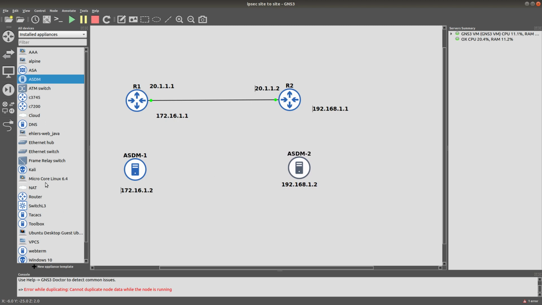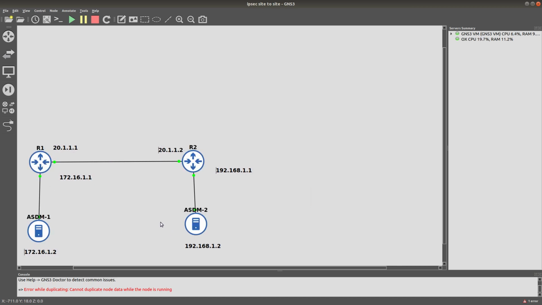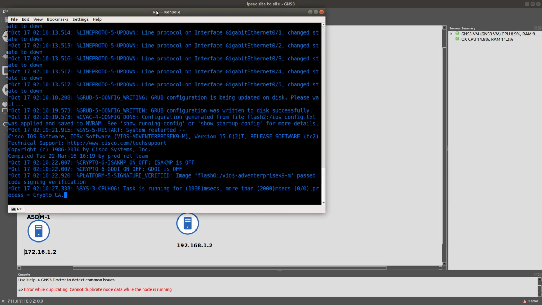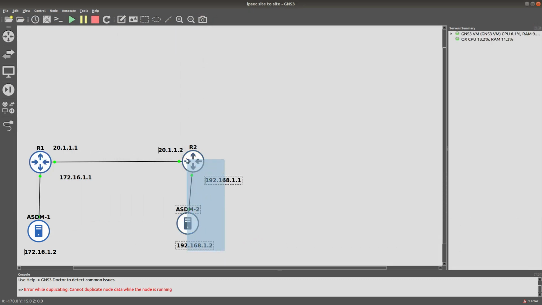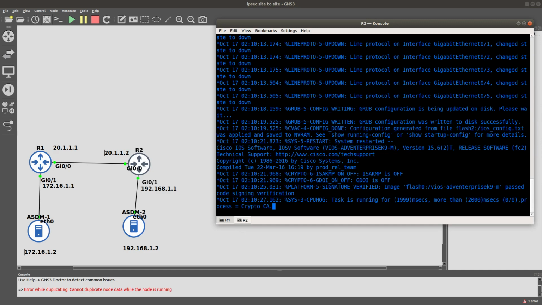So let's go ahead and start like this, which is going to make a lot more sense, right? Let's add a link, gigabit 0/1 to gigabit 0/1. There we go, so that looks a lot better. Let's move this so we can have more space for our configuration. Okay, here we go. Let's add the interfaces so you can see the labels. There we go. Let's run this one as well. Okay, so we have router 1 and router 2.